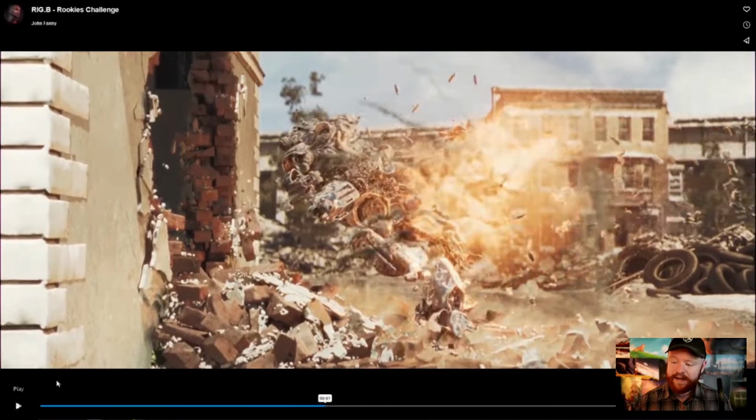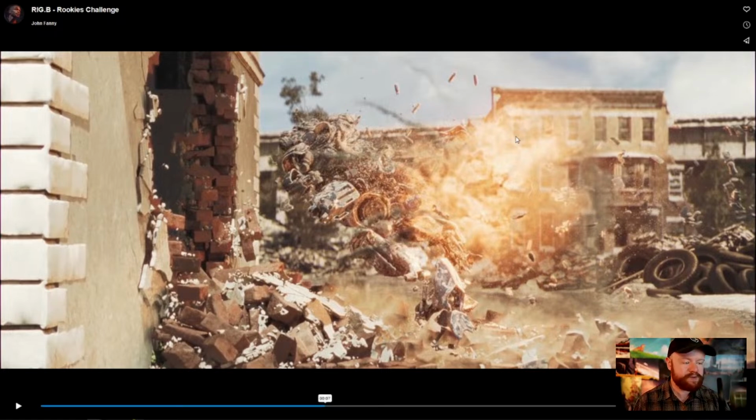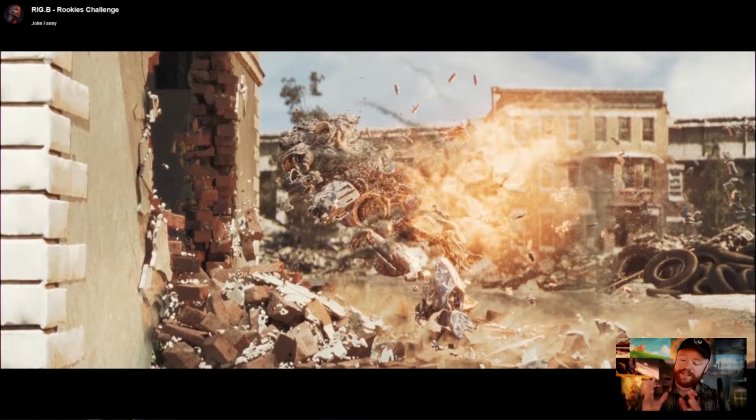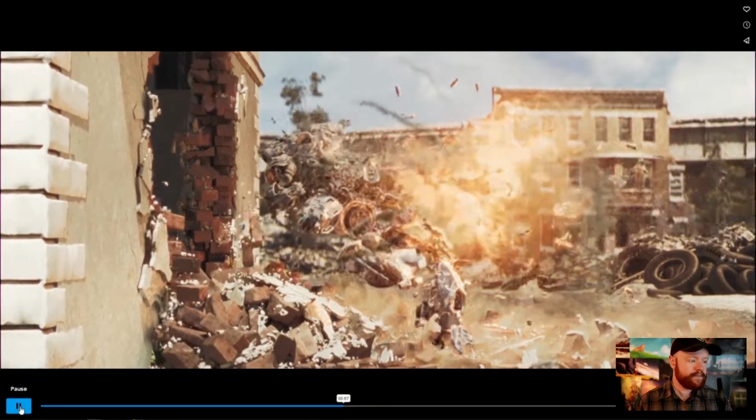But you could fix that up just by changing the shader and clipping off some of the emission values so that it has harsher edges around the shapes. A lot of times I'll take black to the very top of the ramp, and that will remove some of this glowy stuff so that you have glowy stuff and then nothing right next to it. And again, that creates that visual contrast, which gives us shapes that make it feel a bit more like fire. So that's one thing I would say that could potentially help that pyro right there.